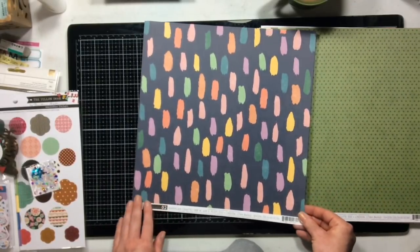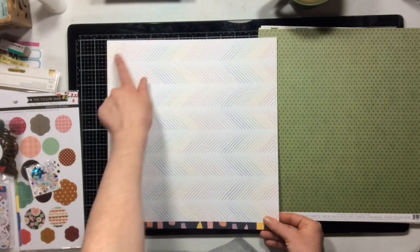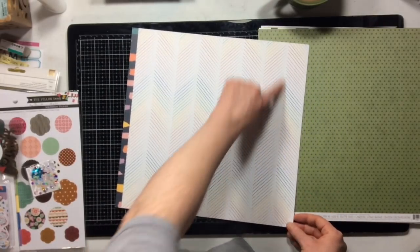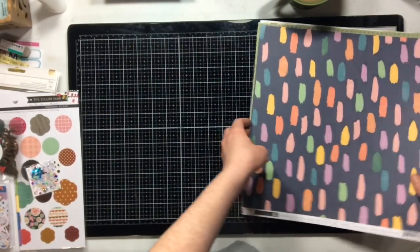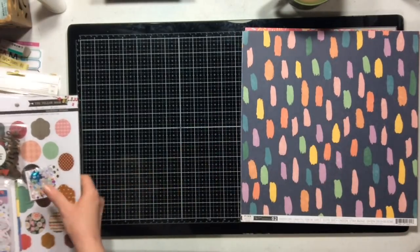This one is paper number 2 and has these fun paint strokes on a navy blue background. And then the back has this fun rainbow kind of chevron look, which again, this one says cut me and use me on a page. And this one says use sparingly. So this is paper number 2. And these are all of the 12 by 12 papers you get in the kit.